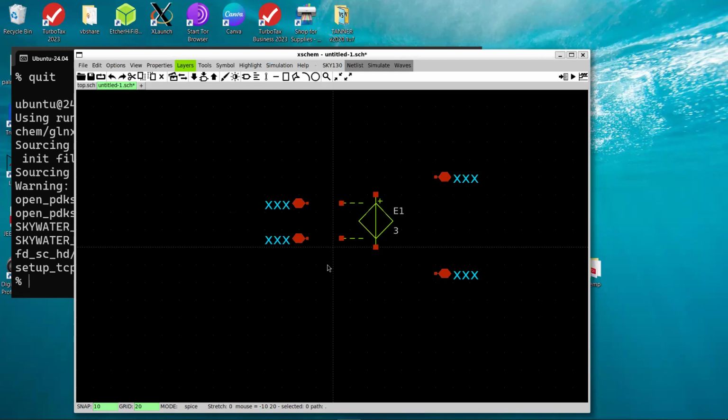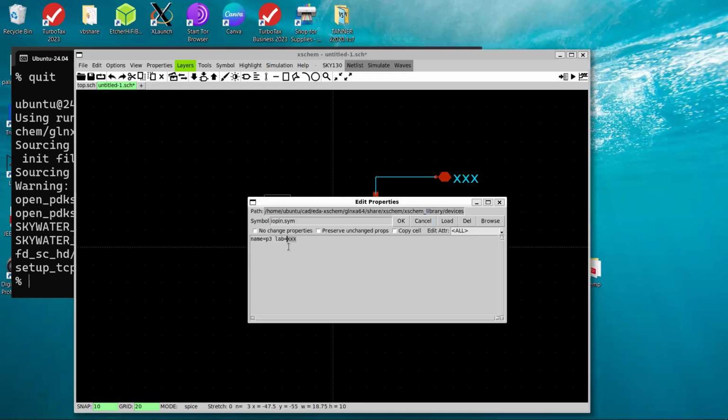Okay, and then wire it. Okay, and then name the pin. So I'll call this VIP, meaning input positive.